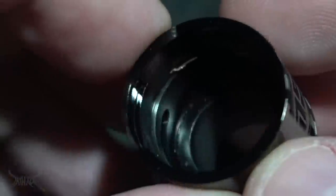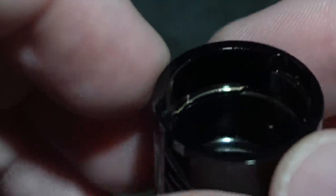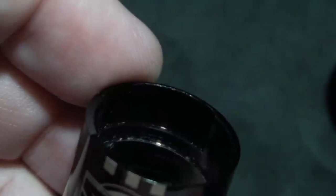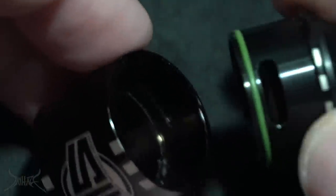Thank God I don't have to use that Ultim drip tip. That machining on the inside of there is absolutely horrible. So I'm trying to figure out how this airflow works here. This is unique. Oh, dude. Oh my god, look how fuck. Oh god, dude! Come on!